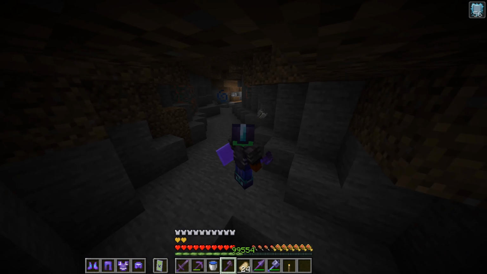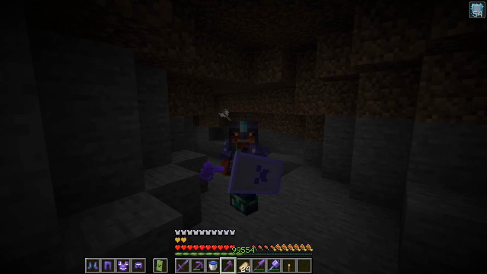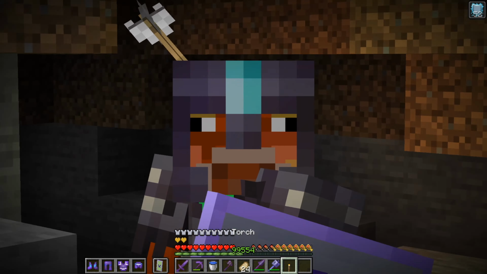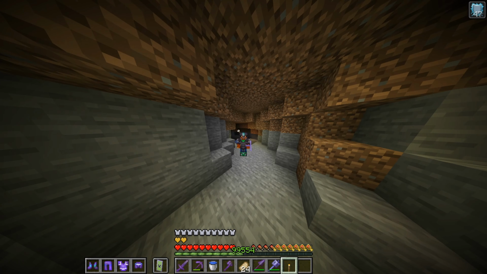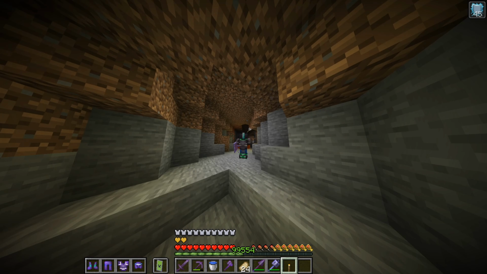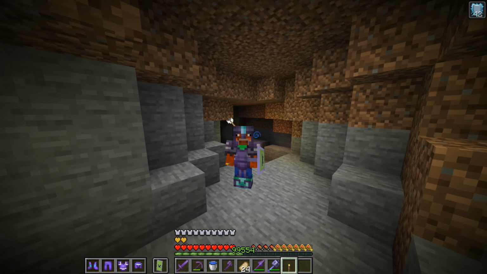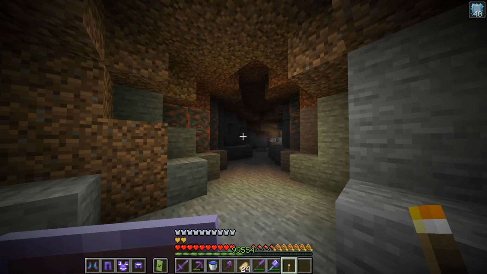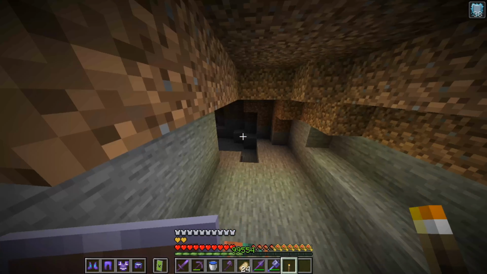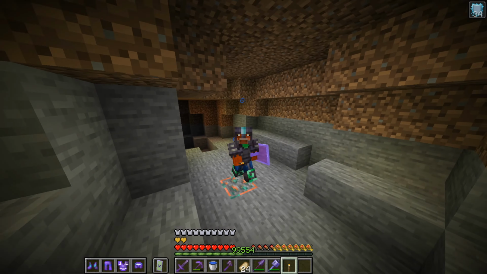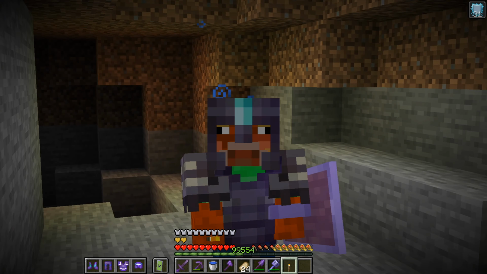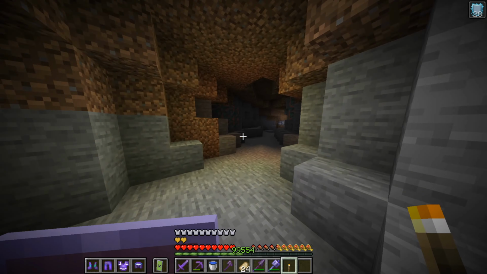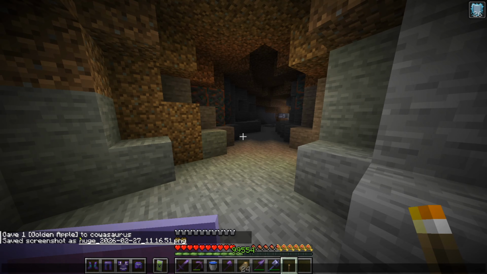Camera Utils is a zoom mod where I can zoom in and it's a nice gradual zoom, and it also allows me to do this with a camera filter so I can see farther out. It's just a really nice gradual zoom mod that looks good in videos. It does a couple other small things like make your movements look slightly better, but it mainly is a zoom mod. Shot I use for taking screenshots and thumbnails, I guess. What it does is it takes really high resolution screenshots.